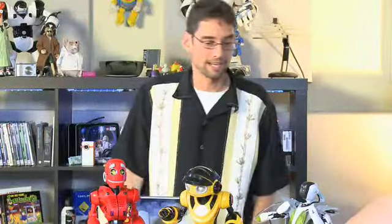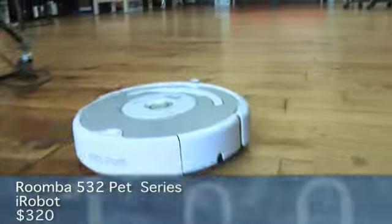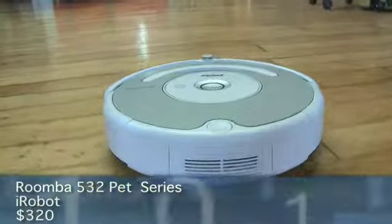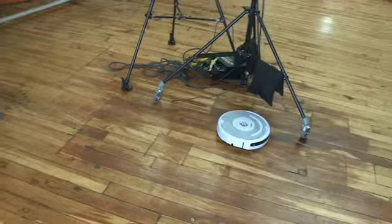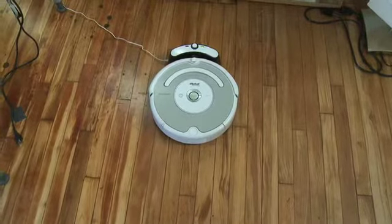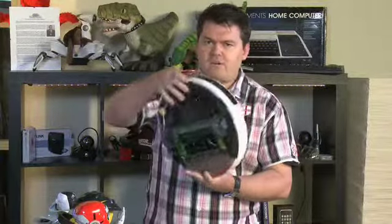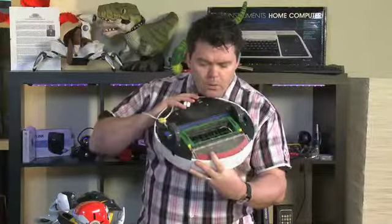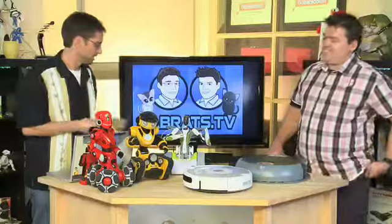The Roomba is essentially a vacuuming robot. One of the things most people don't like doing at home is chores, and vacuuming is probably one of the least favorite things. It's a repetitive task — you sweep up the dirt and you're done, but it takes more time than you want. So get a robot to do it. That was the vision of the future — smart robots doing the cool things you'd want, like bringing breakfast. Robots are also good at doing mundane, boring, repetitive tasks. These guys are spherical and it looks like a vacuum cleaner on the bottom. It's actually kind of clean around here — the first time we've cleaned in a while because we're a bunch of boys who don't like sweeping.